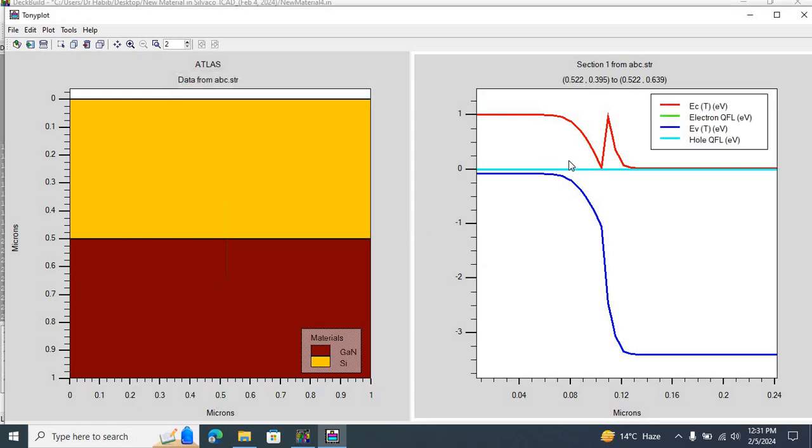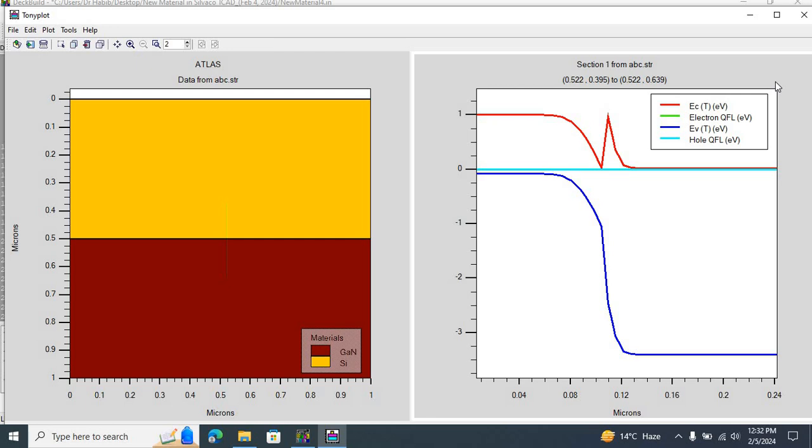So now we see the energy band diagram of this structure. Here the Fermi level is close to the valence band, so this is our p-type layer, and on the right the Fermi energy level is close to the conduction band, so this is our n-type layer. Also we see here our band gap is around 1.1, so this side is silicon, and here the band gap is around 3.4, so this side is gallium nitride. And as it is a heterojunction, based on the alignment of the energy band gaps, we might have a kink over here. That kink is also representative of the heterojunction. We can see that over here as well.